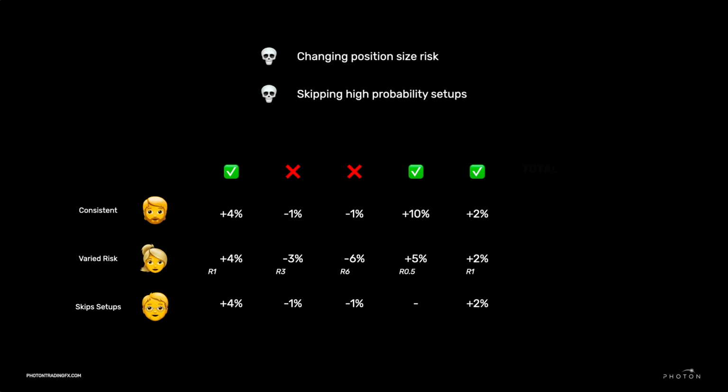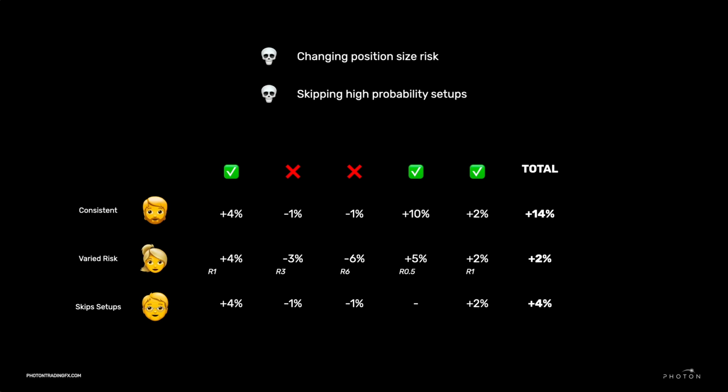So, to end the month, Sam, who was the most disciplined and consistent trader, ended up on a total return of 14%. Sarah, who decided to vary her risk on each trade depending on how her emotions were and how she was feeling, because she thinks that she can predict what's going to happen next, only finished the month on 2%, despite taking the exact same trades as Sam. Tom was disciplined with his risk management and kept his risk small and consistent at 1%, but he let the fear of losing get the better of him, causing him to hesitate and skip a high probability trade setup, which ended up being a big winning trade, and he finished the month on just 4%.